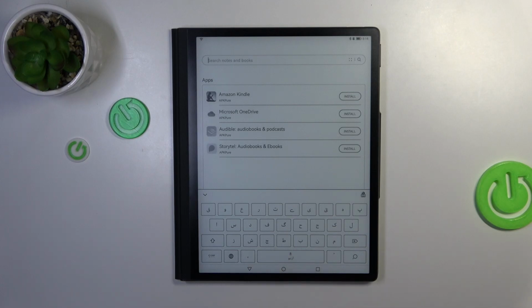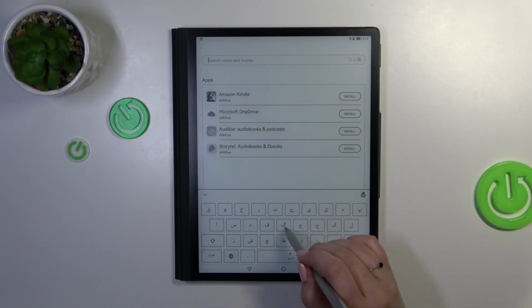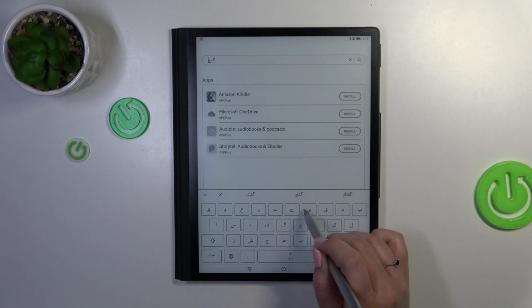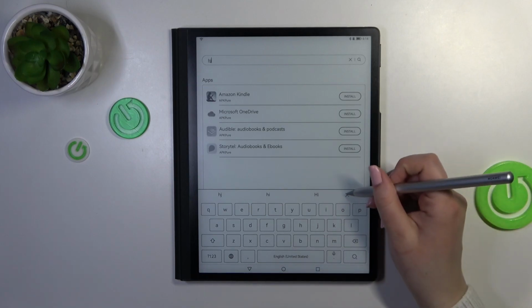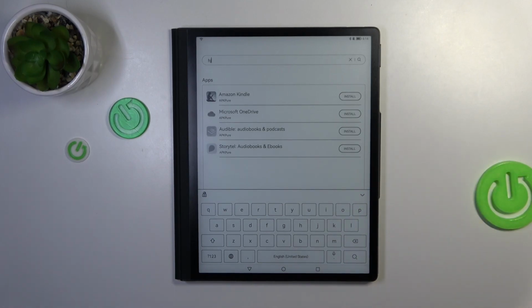What's more, the spacebar, let's take a look at it. It will not be empty. It will simply show you the language you are currently using. So right now we've got the Urdu, and I can of course freely type in Urdu, and after tapping on the globe icon, which will act just like a language key, we can change the language to English, just like that. And of course the name of the language will also appear on the spacebar.